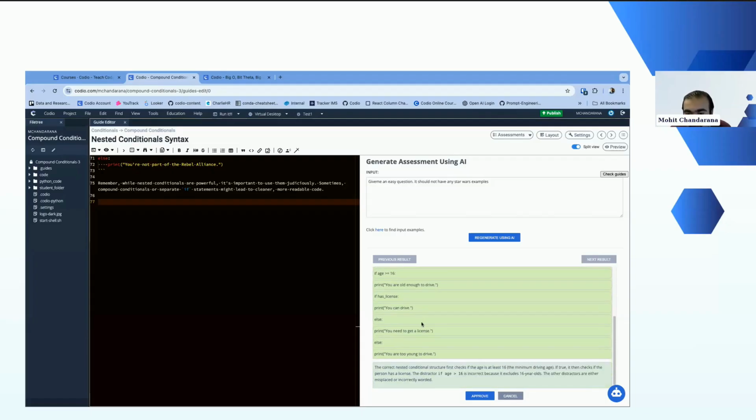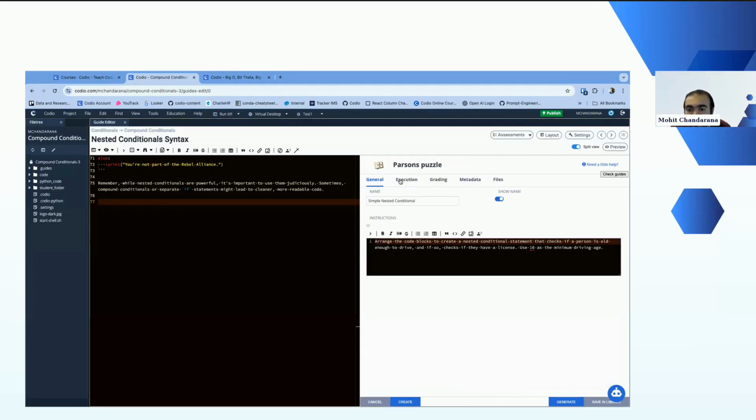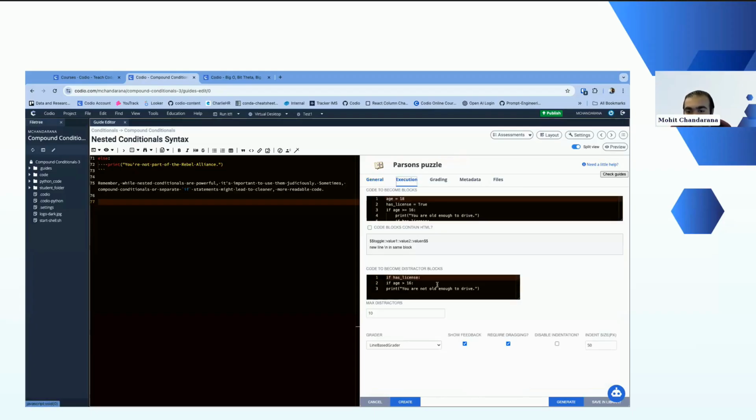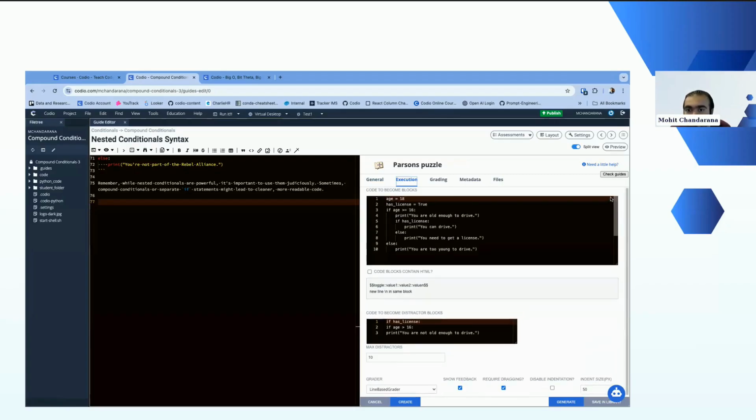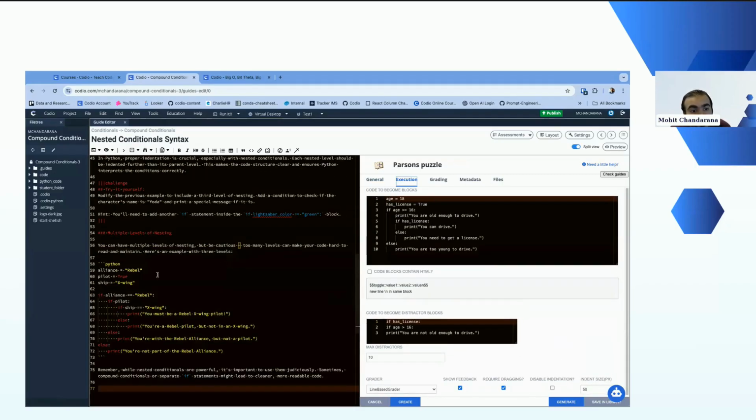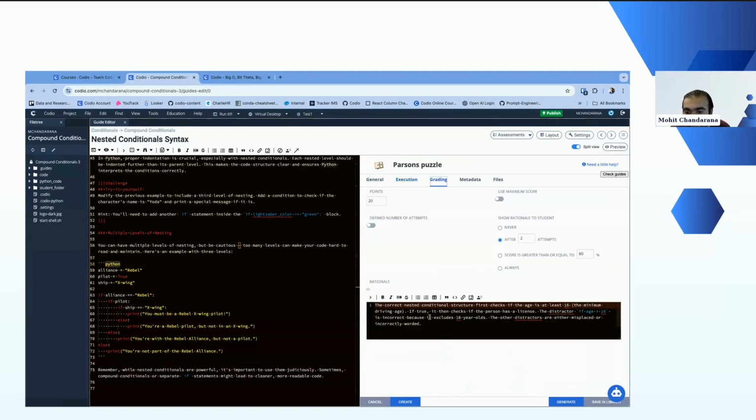So it has normal ones, it has distractors, and we're going to click approve, and you can see the question. In the execution tab, you can see it has distractors, it has indented code like you would in Python. Also, a thing to note, it has markdown syntax formatting with Python, and for Java, it will have Java, and for any other language, it would follow that as well. And for reading, you'll be able to see the correct structure, the feedback, and everything that goes in a Parsons problem.